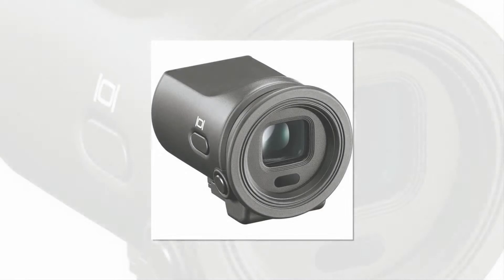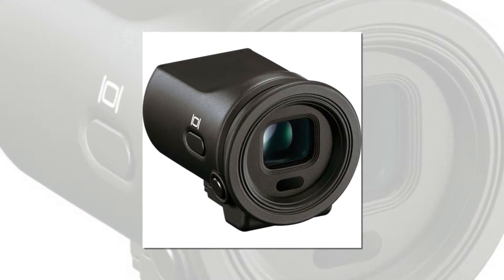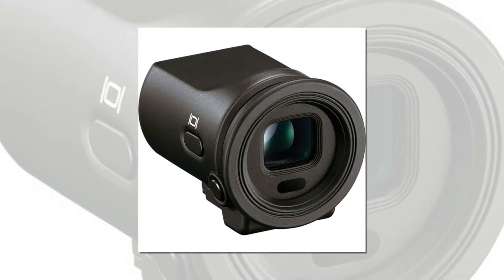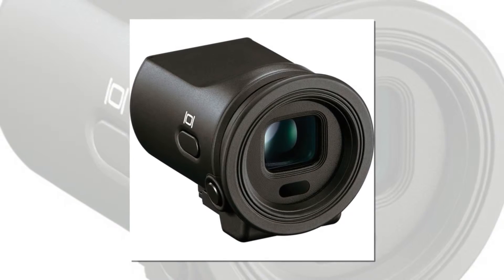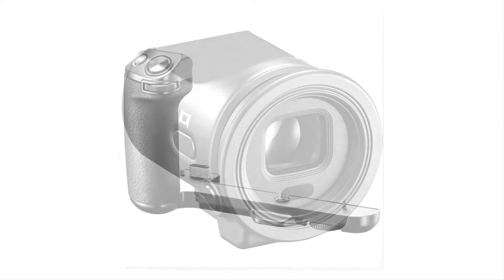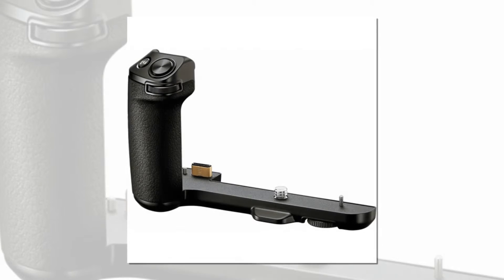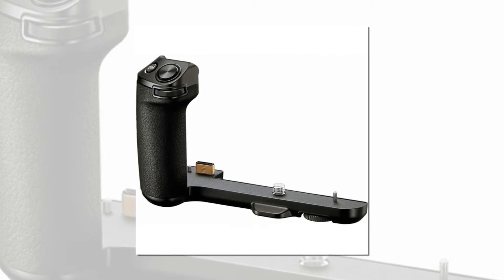Shoot sharp, clear, noise-free photos and videos up to ISO 12800, and continue shooting in fading light long after lesser cameras have been put back in their cases. Bring the Nikon 1 V3 everywhere you go and preserve important moments. The Nikon 1 V3 delivers exhilarating performance that will invigorate your passion for photography.